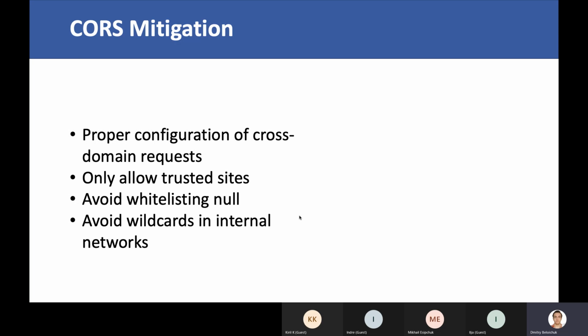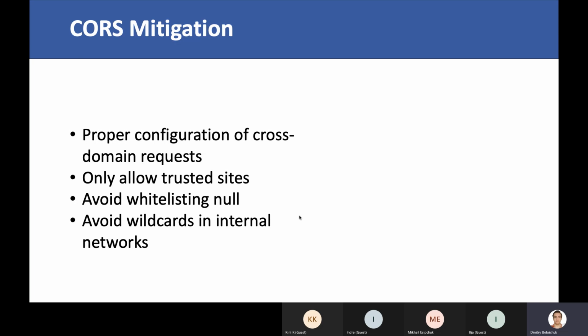So to mitigate the CORS issues, the CORS security, we need to properly configure the cross-origin domain requests so that only a certain number of websites are allowed to access the web server. And also the configuration should contain certain and very specific trusted websites. It should not be whitelisting everything by just providing the header with null instead of the actual names of the websites.